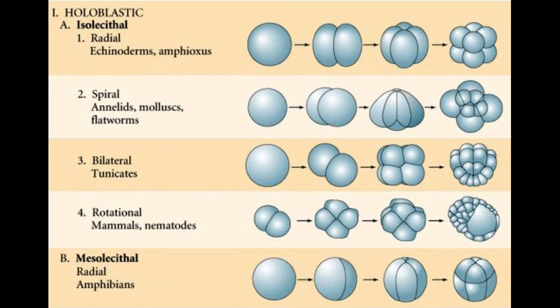Some flatworms are notable for the manner in which they mate: penis fencing. Indeed, some hermaphroditic flatworms, such as Siphopteron quadrispinosum, spar with their penises, stabbing their mating partner until fertilization is achieved. Traumatic insemination is also common in some rotifers, leeches, insects, and even a few amphibians. As for the three parasitic clades, Cestoda is probably the most well-known, including the tapeworms. Because Turbellaria is paraphyletic, the ancestor of tapeworms was free-living, specializing in parasitism and then evolving in step with vertebrates. The most ancient divisions among extant tapeworms occurred about the same time as the split between the ancestors of sharks and bony fish, and tapeworms radiated at the same time as bony fish before being transferred to tetrapods. Finally, tapeworms colonized mammals and sauropsids.